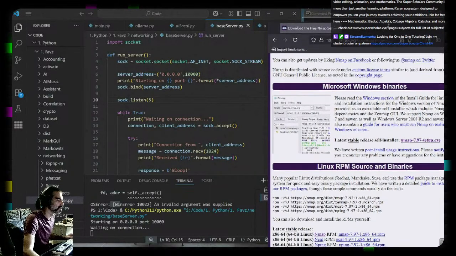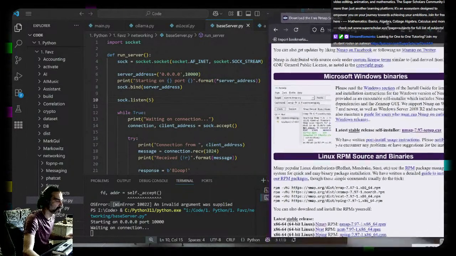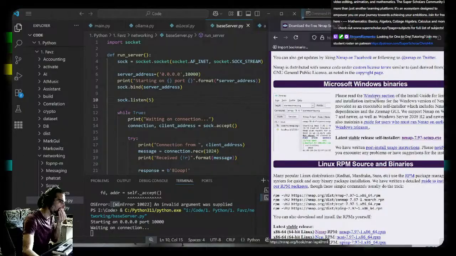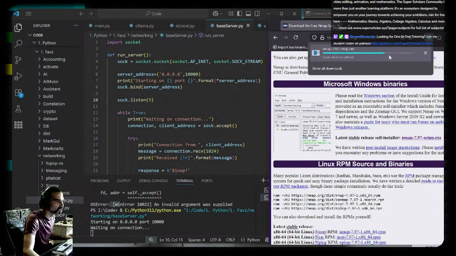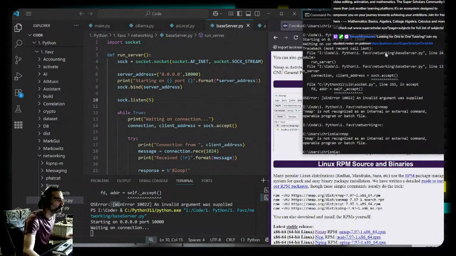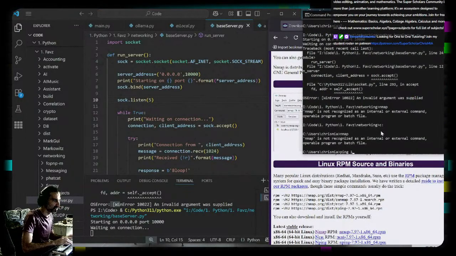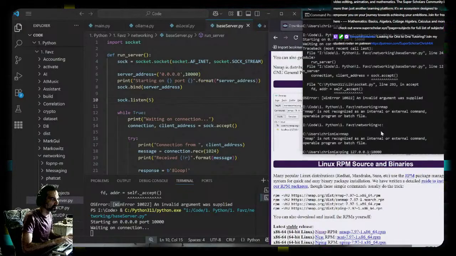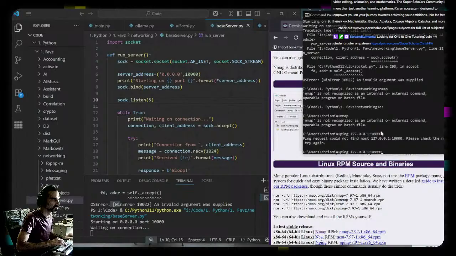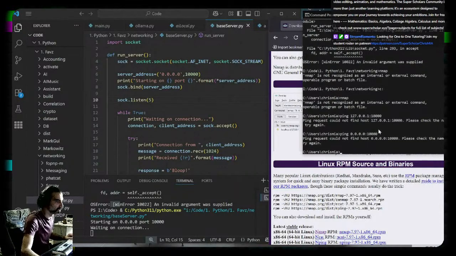I swear I had this installed, but I think I reset some stuff, so that makes sense now. It's a pretty small package application. Oh, but maybe I can ping it. Let me see. Ping 127.0.0.1 at 10,000. No. About 0.0.0.0. Nah, it's not going to work out.